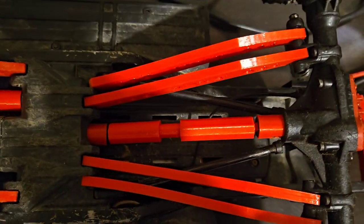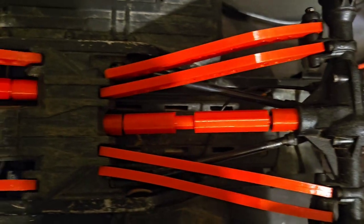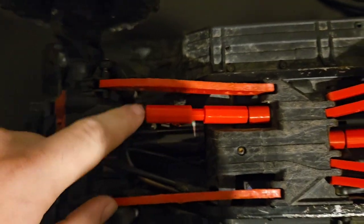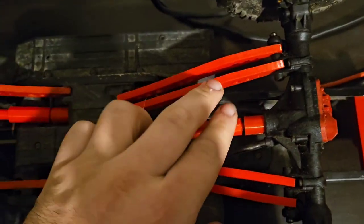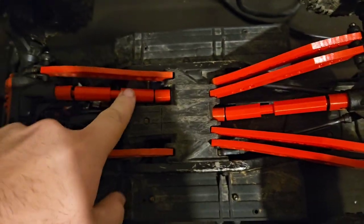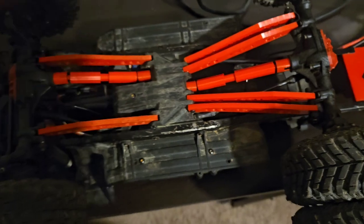that right there is the special event for the day. This is the reason why I wanted to make a video, to see if these last. Because these are the first prototypes. Never ran them. Never tested. And I don't know if they're going to work because of this reason right here. Let me show you. All right. This right here is why I don't know if they're going to work.